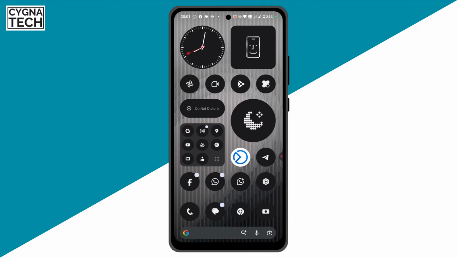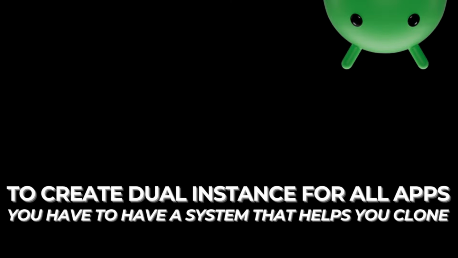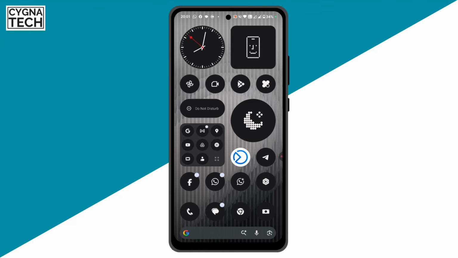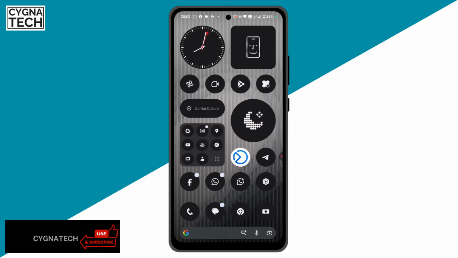So in such an instance, what you need to do is have a setup in your Android phone that could help you clone any or every application that you have. In order for you to do that, all you have to do is install one application, and that is going to take care of all the dual instances that you want to create on your Android device.